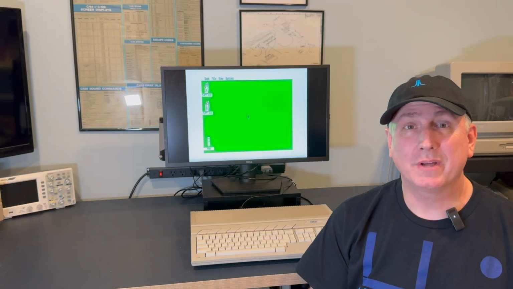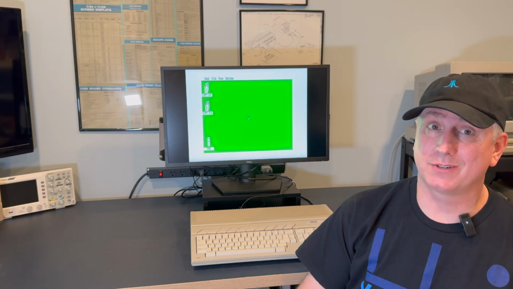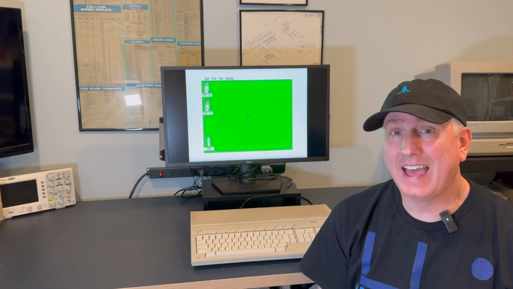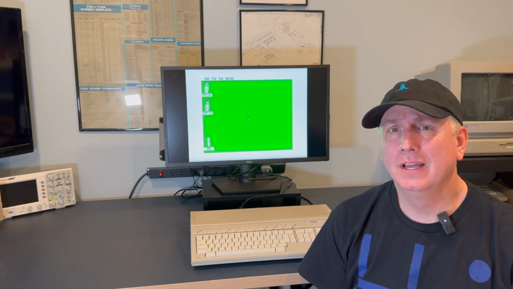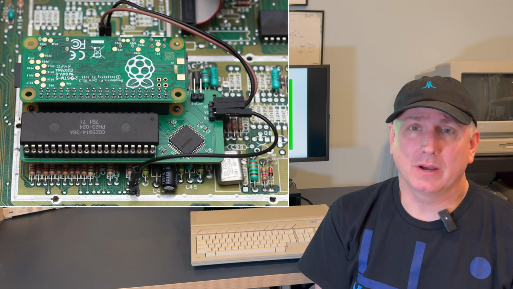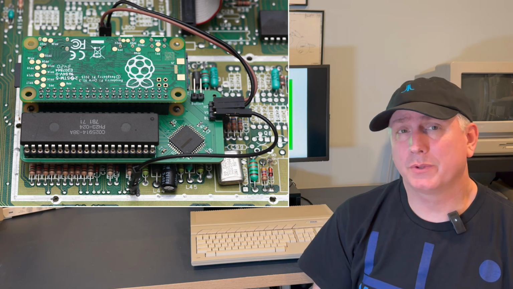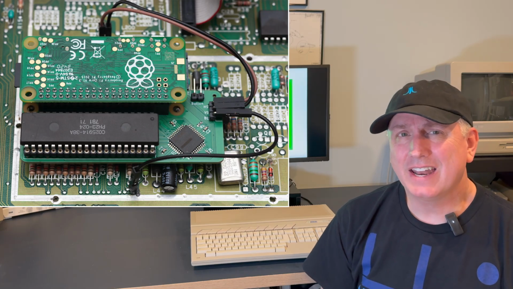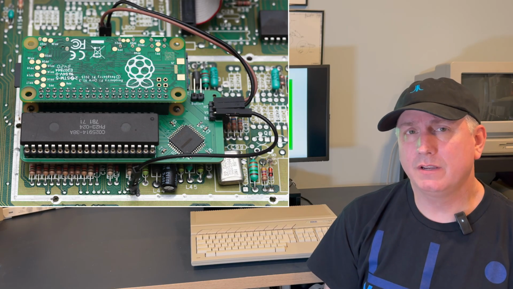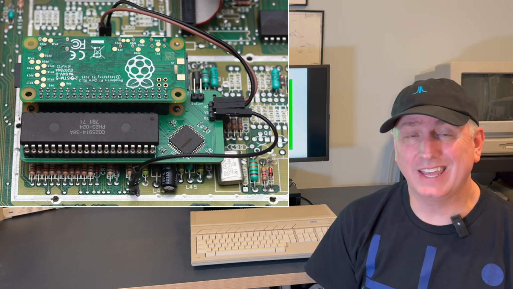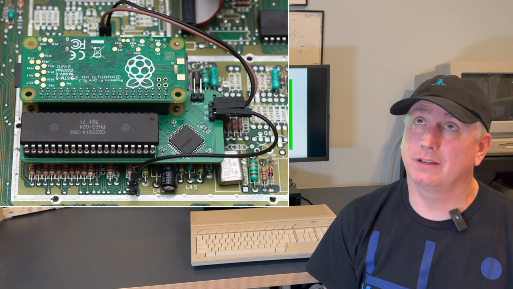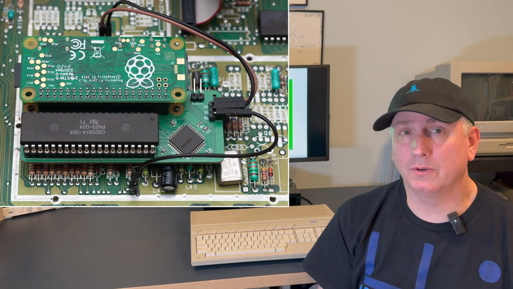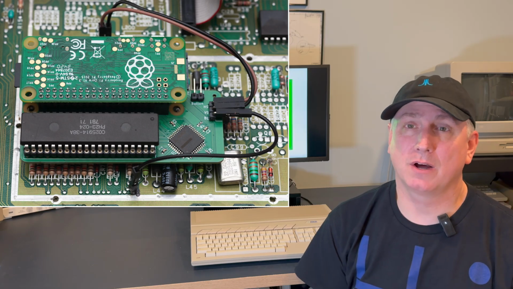Okay, I saved the best for last. And this is one of the video output methods that I don't use personally myself and haven't. And I'll explain why a little bit later on. But this is the RGB to HDMI. And this is a simple board that connects with a Raspberry Pi, Raspberry Pi Zero W, whatever you want to call it. And that allows you to pull signals directly from your signal generation in your Atari ST. The Raspberry Pi then takes those signals and converts it to a beautiful, clean, crisp HDMI output.